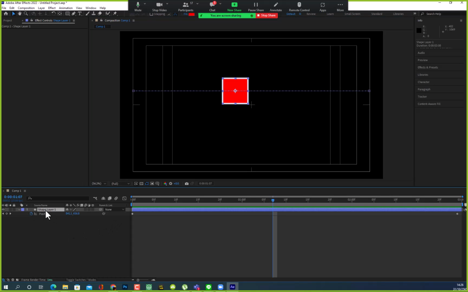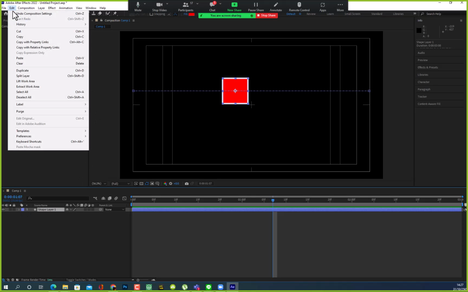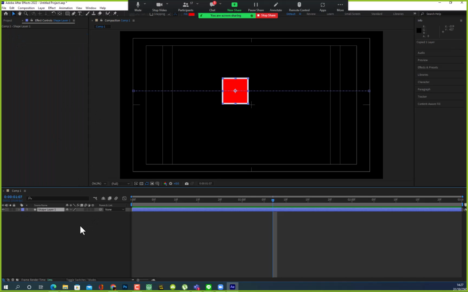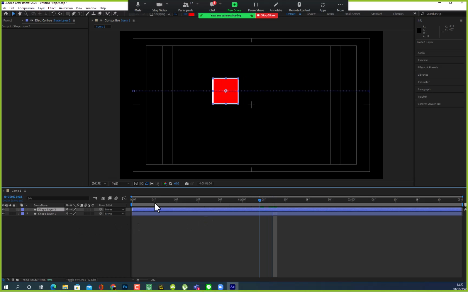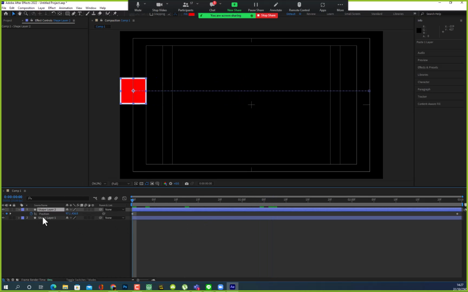So I'm going to make a copy of this. Copy, select the layer I want, right? And then I go to edit, copy, right? And then I can paste like that. So I'm going to have two of them. And then I like to move it maybe a bit lower. So I have to move the X, Y, right? To make it lower like that.